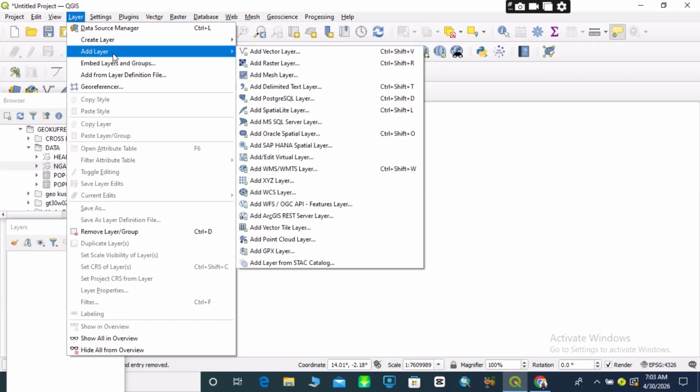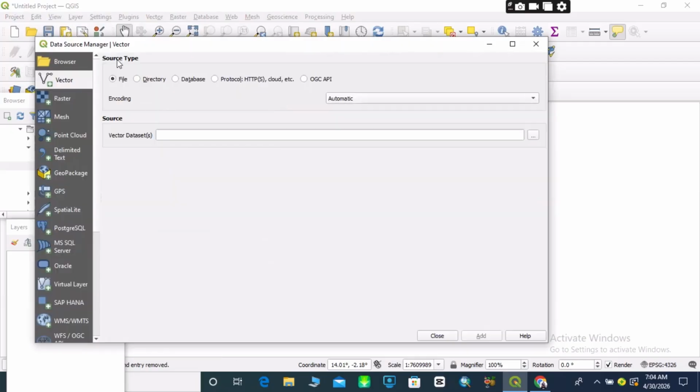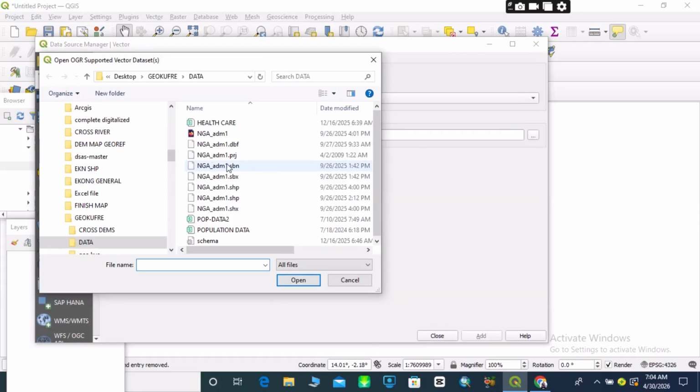To add a vector layer, I will come to add vector layer and click on it. This interface will pop up. Make sure that the file option is checked, and come to this dotted sign. I click on it and navigate to where you have your data.